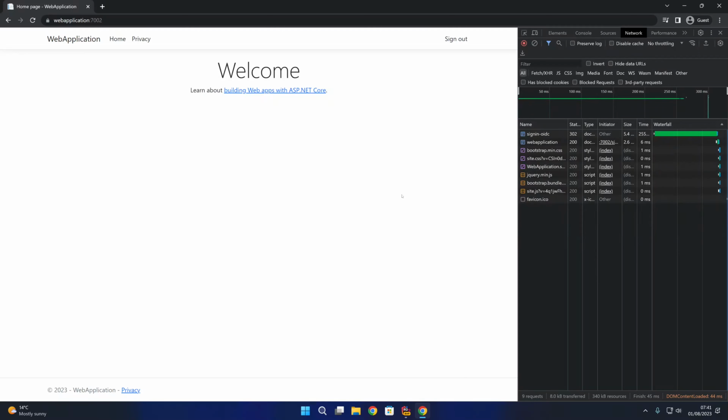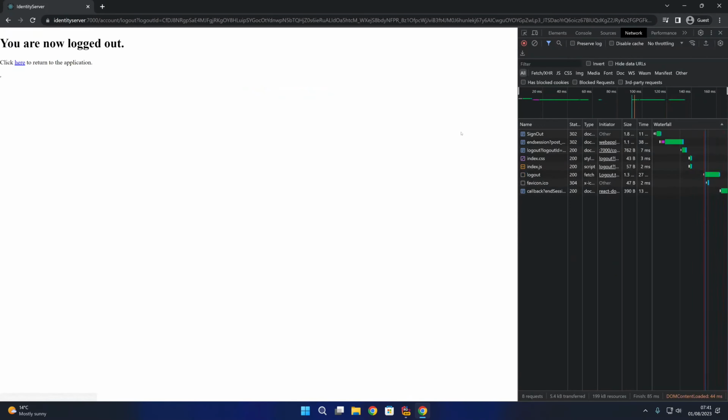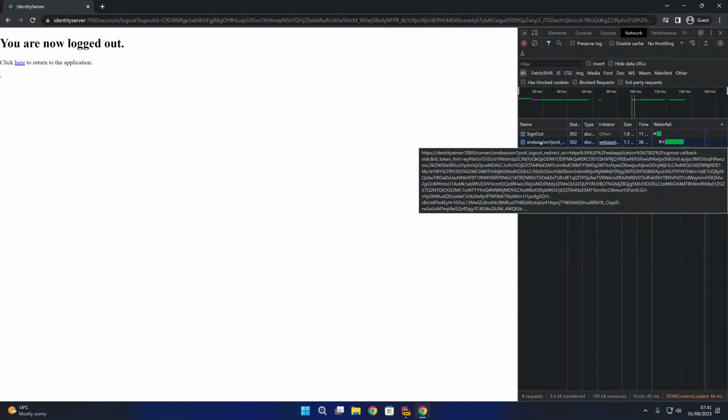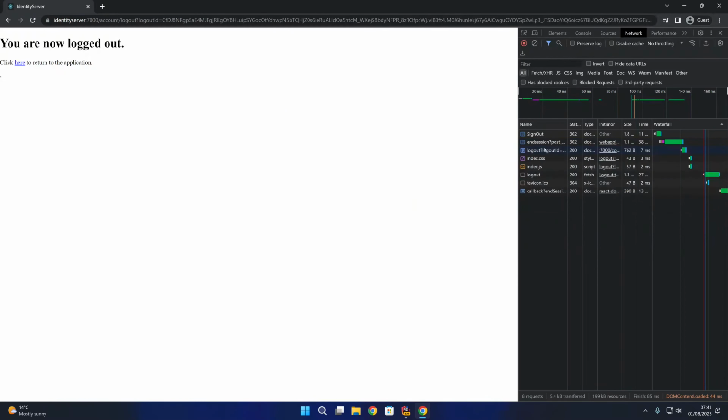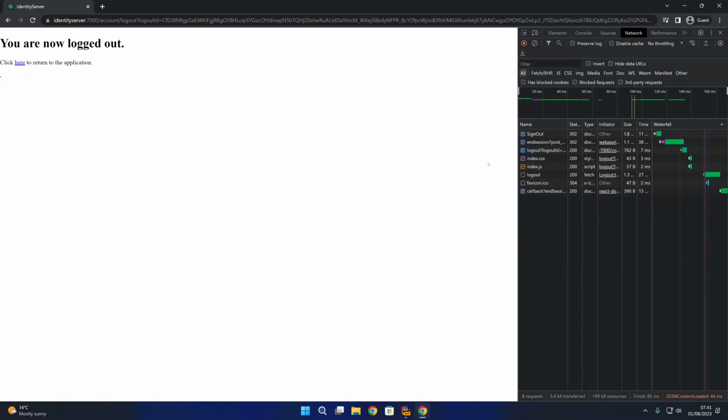And then what we can do, just to show the logout journey, if we hit sign out, you'll notice that we get redirected to the end session endpoint from IdentityServer. End session then redirects us to our logout page in React. That then triggers an API request to /API/logout. And that then comes back to the logout page with a successful response from the API.